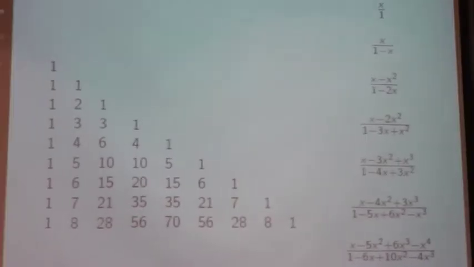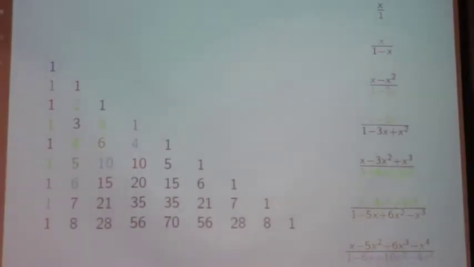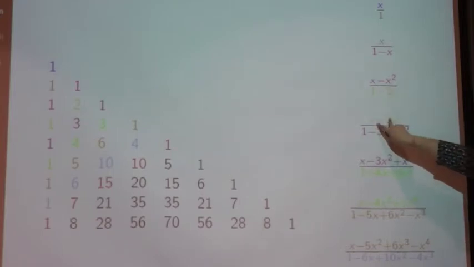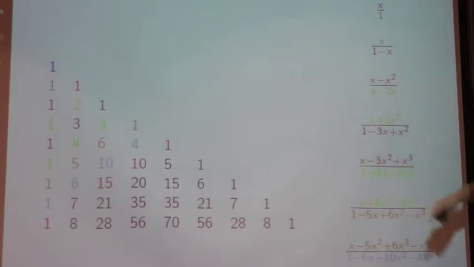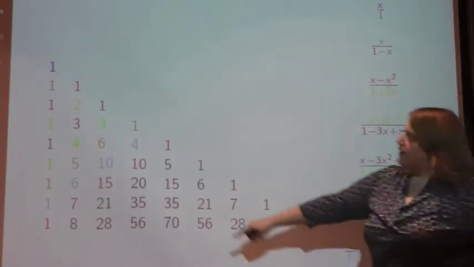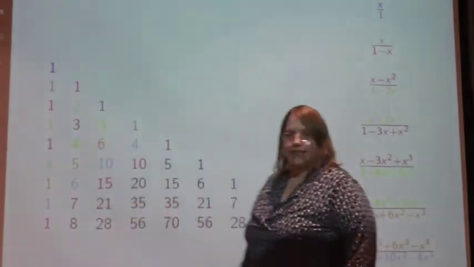Pascal's triangle is left justified right here. And I've color-coded it so that you can see. From that recurrence with the avoiding the left combs, it shouldn't be a surprise that the numerator of one of these is just x times the denominator of the previous one. And so the denominator here is going to have the same coefficients as the numerator here. Turns out, yes, they're coming from diagonals of Pascal's triangle. So I've color-coded, you see, for example, the 1 and 2 here match up with the 1 and 2 right here.